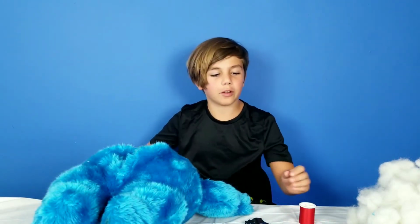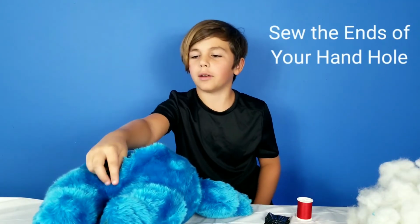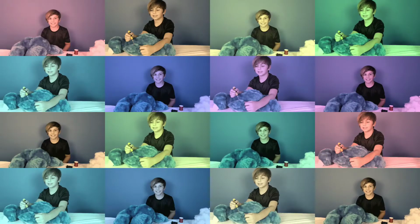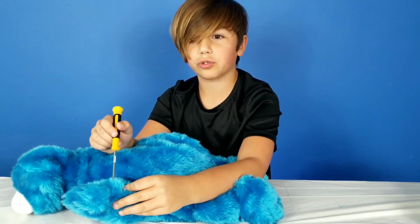Make a couple of loops with needle and thread on both sides of your hand hole so it doesn't get all loosey-goosey. Use a poker to poke a hole on his wrist for the arm control rod.